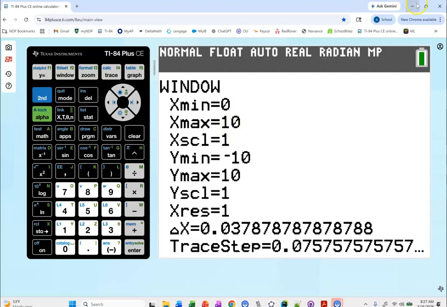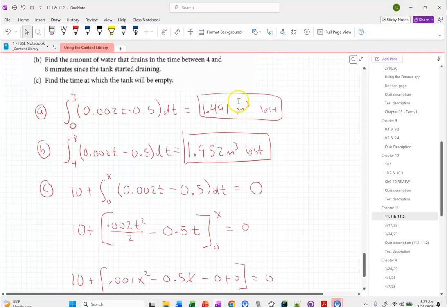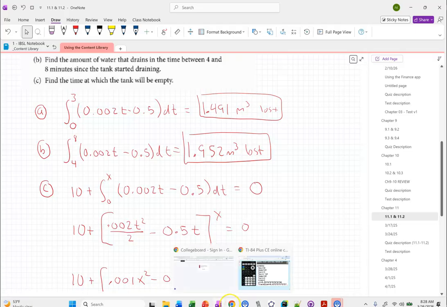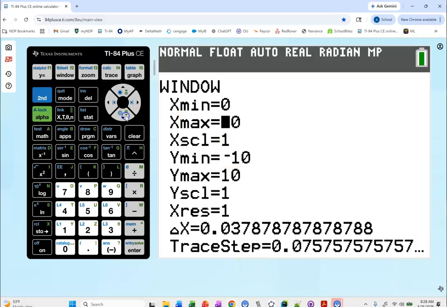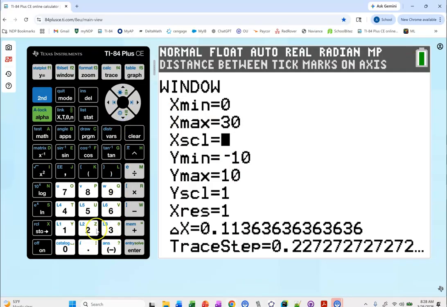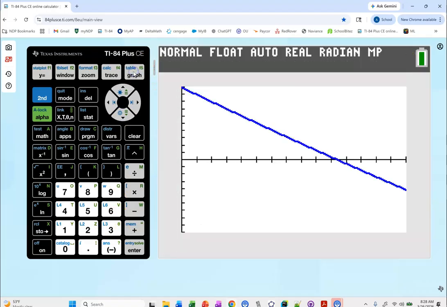This is a time that we're solving for. We saw from 0 to 3, we lost about 1.5. From 4 to 8, we lost another 2. So that right there over, well, it's not quite 8 minutes because we didn't account for minutes 3 to 4. But that's like 3.5, so maybe 4 over the first 8 minutes. So it's going to be a little bit more than 8. So I'm just going to make this like up to 30 or something. That should more than cover it.